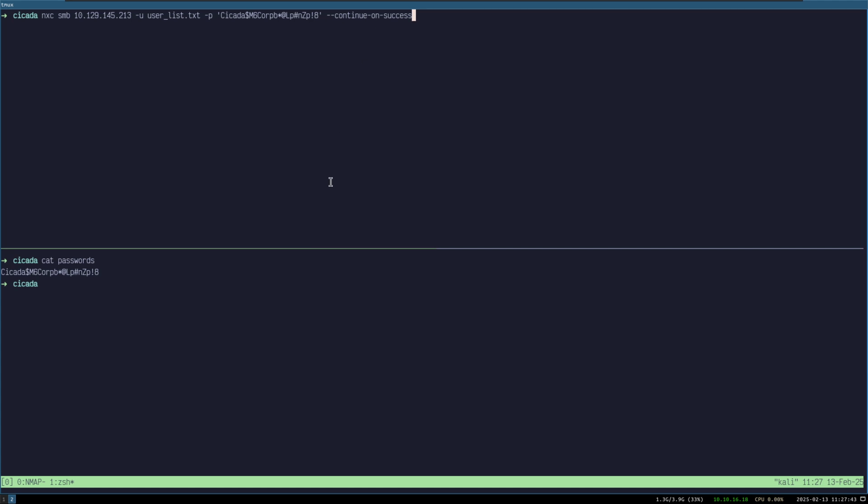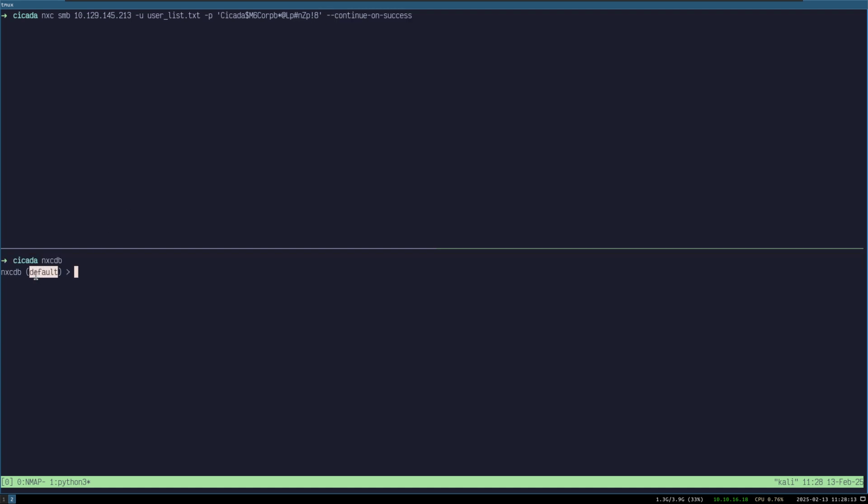Actually before I do that, I want to use the NetExec database. So nxcdb. If you don't know what this is, basically it's a database that NetExec has integrated, and whenever we find valid credentials, we can retrieve them because they are stored in the database.